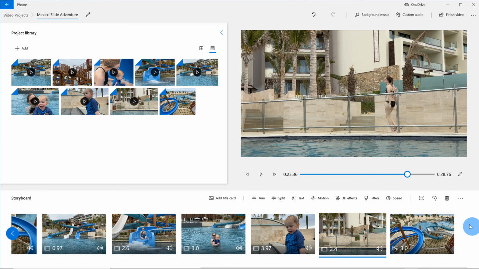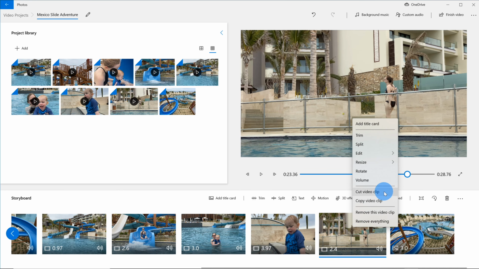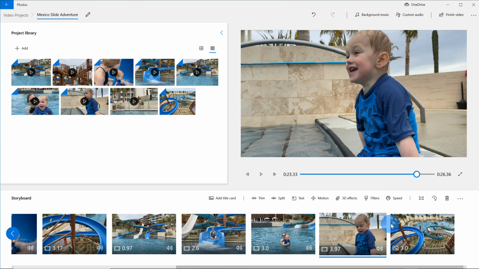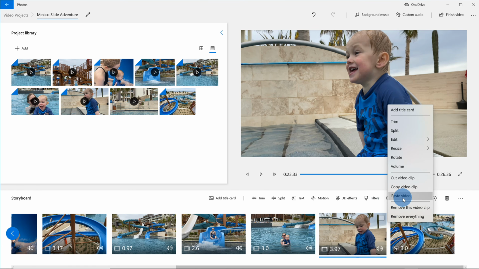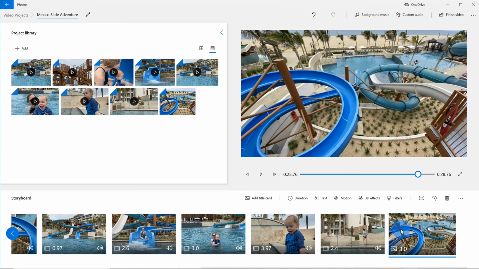A few additional controls that don't appear here. If I right click on a video file, I have the typical Windows shortcuts such as cut, copy, and delete. I could use this menu here if I want to cut a video. So let's say I cut this clip. If I right click, I could then paste the video in and that'll paste it in. Alternatively, if you're a Windows power user, you could also use Control C, Control V, and Control X to cut, copy, and then paste.